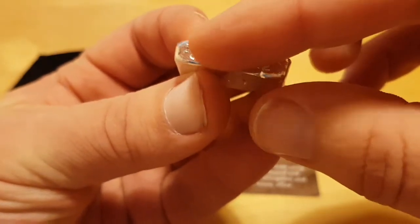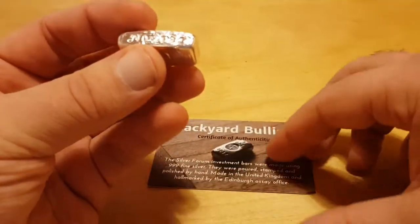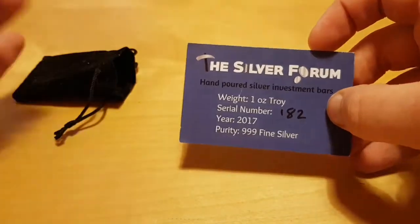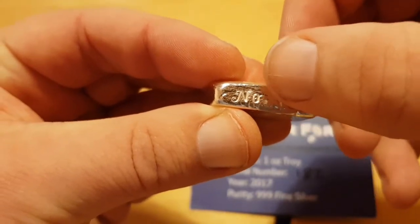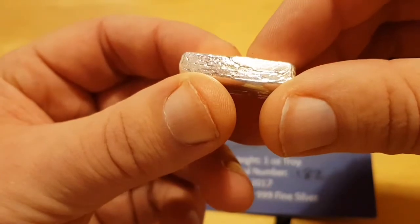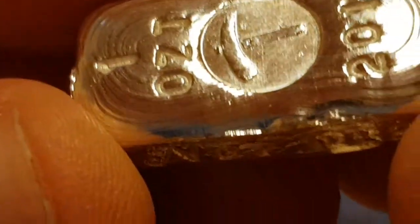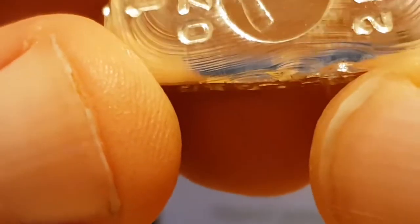I can still tell with the older Backyard Bullion bars - they're just sharp. It's one of those progressions that I love to watch, and obviously I'm watching myself progress too. I'm no master of anything. This raised lip right here is just sharp. Let me see if I can zoom in on that - see that? Really cool.